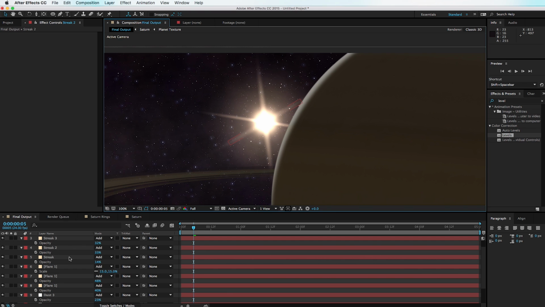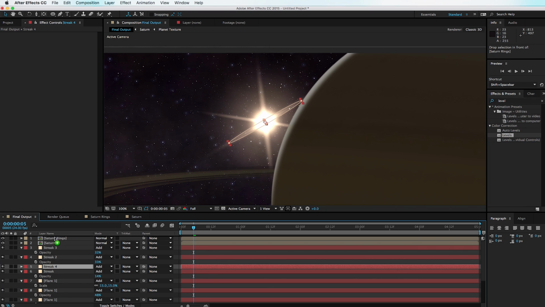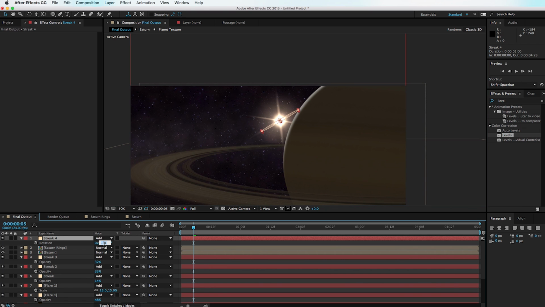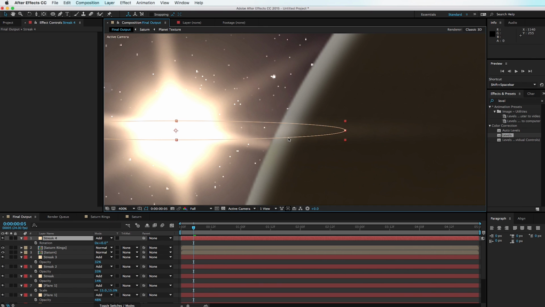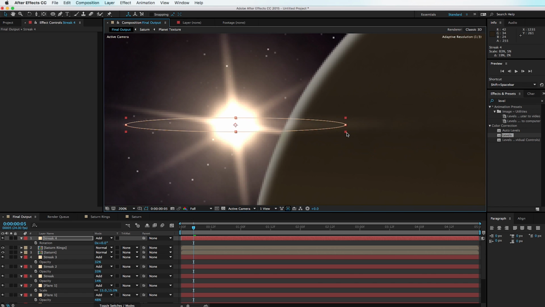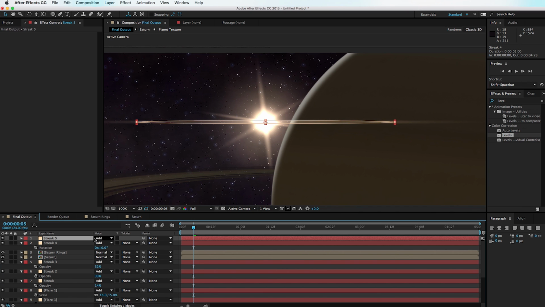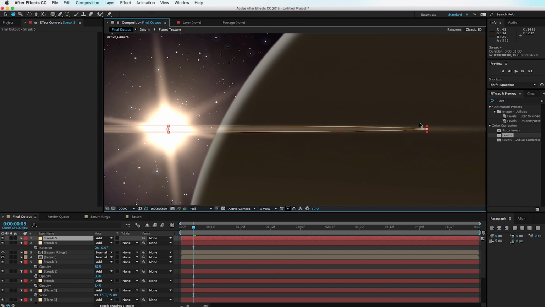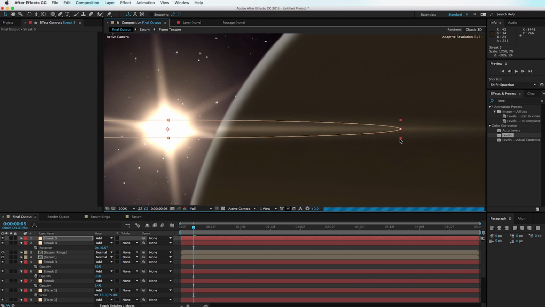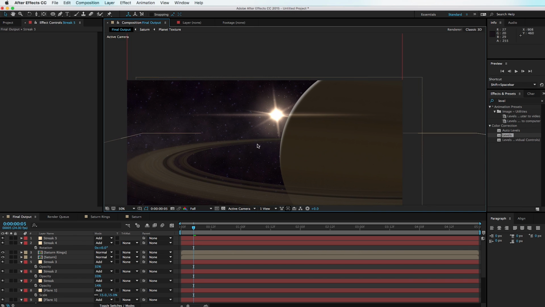And let's go ahead and grab one of these streaks. Let's say this first streak and hit Command D to duplicate, and let's drag it to the very top. And I'm going to go to the rotation and set it to 0 and click away. So now it's completely horizontal here. You can see it goes left to right. And let's go ahead and drag the edges. So we're just going to grab these edges and just drag them out here, maybe to right about there. And I'm going to duplicate this streak one more time. And this time I want to drag the edges upward, right about here. And I'm going to zoom out a little bit and click away. So now we have some streaks on top and some streaks behind the planet.